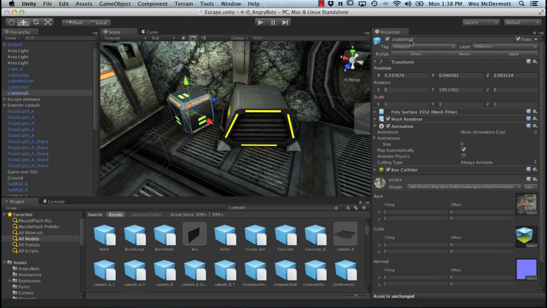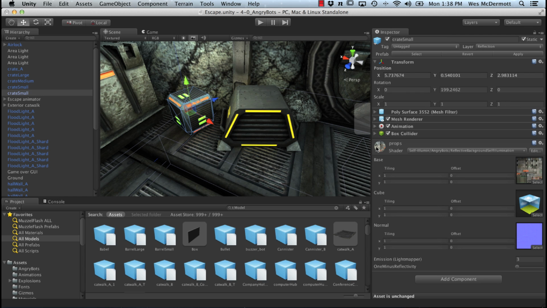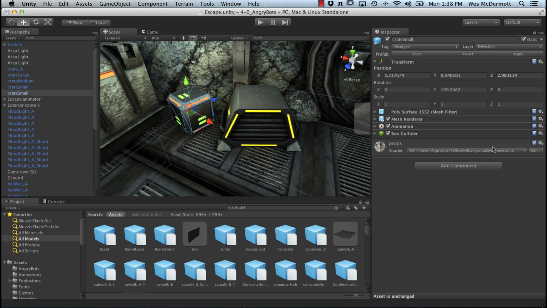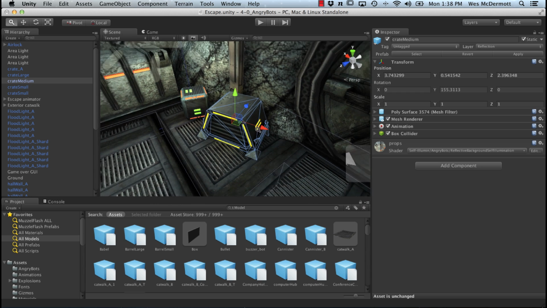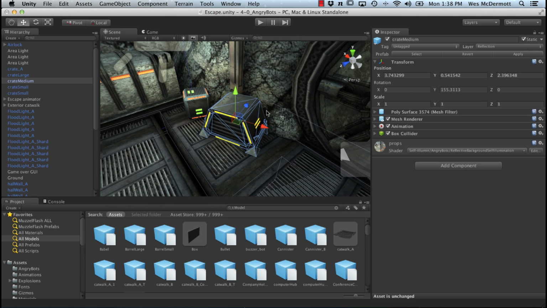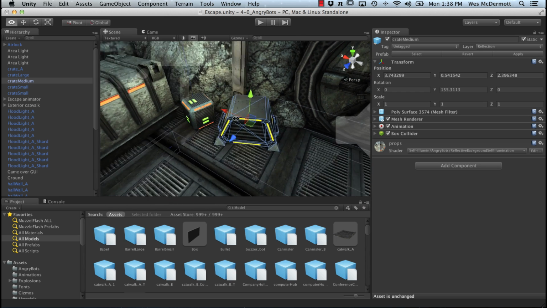We're not really going to cover the inspector view just yet, but I do want to talk a little bit about how it relates here. So let me close up some of these settings. We're not going to worry about any of this stuff here, but I do want to show you that we've been working with this crate, or whatever this object is, and we've been talking about how we can translate and work with it.